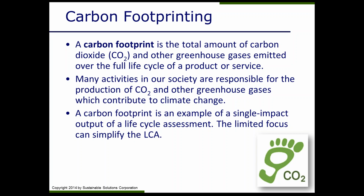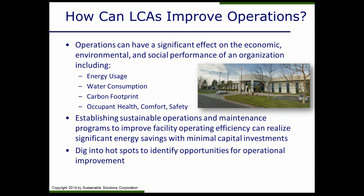But carbon footprint is just one example of an environmental impact that you get results from for an LCA. LCA looks at a multitude of environmental impacts. The TRACI impact category, I believe, has 10. Focusing in on a few impact categories, or if you notice drivers that are driving all of the impact categories, those can really help you to focus in and target opportunities to reduce impacts.